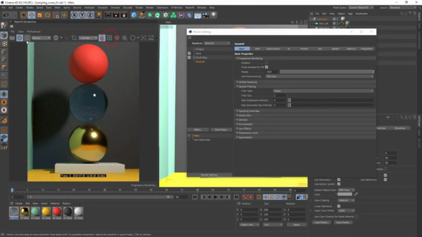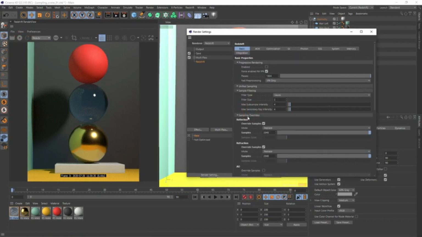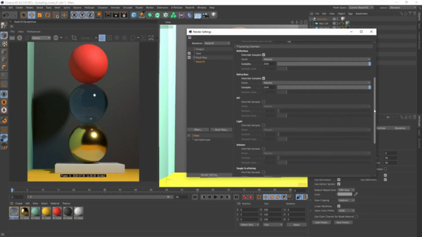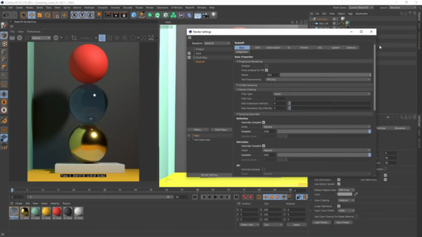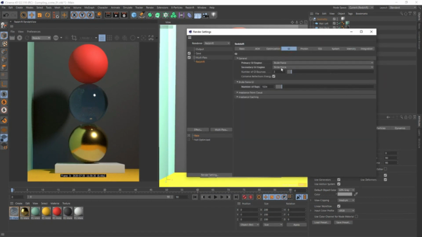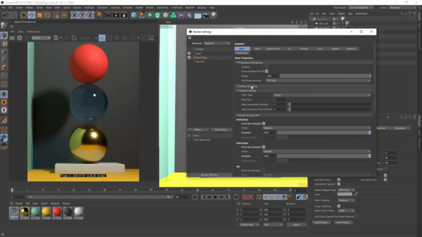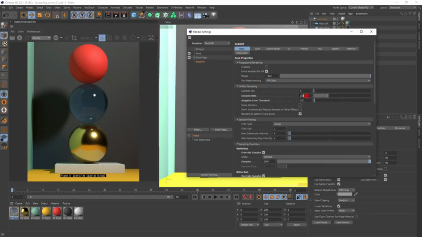going to this sample overrides folder and upping only the samples you need to clear your image is a good way to optimize your render. And don't forget that we start with GI disabled. We go to unified sampling, finding something in between, for example 4 and 256.